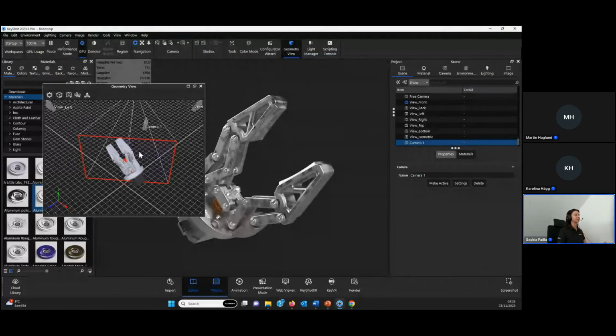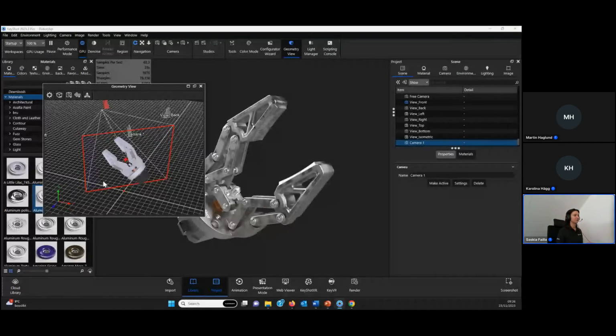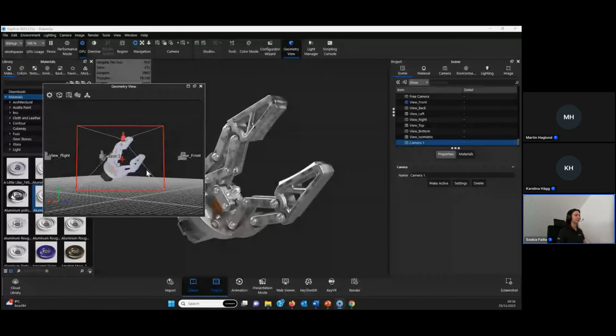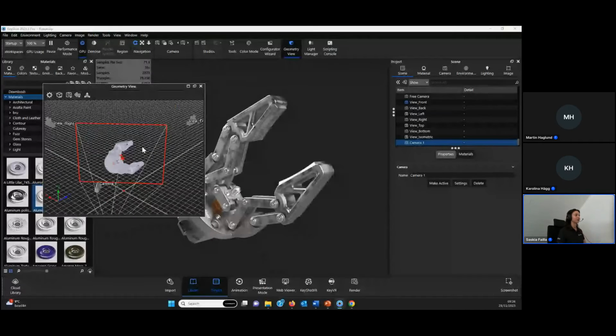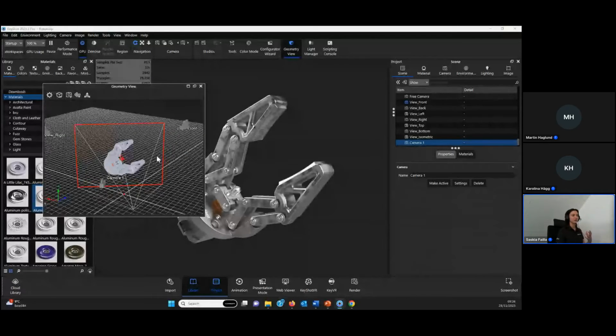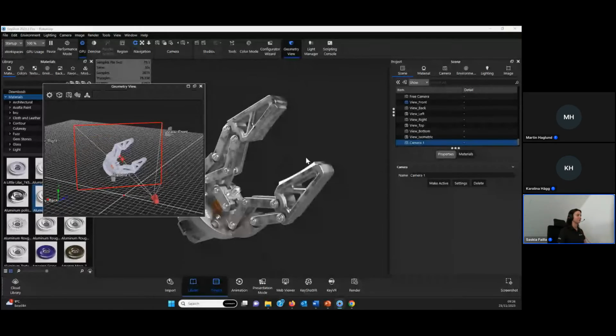I recommend this because lighting usually depends on the perspective from which you are looking at your geometry. And in your geometry view, you can freely rotate your camera, change the position of the object or something like that, without changing the view in the real-time view itself.